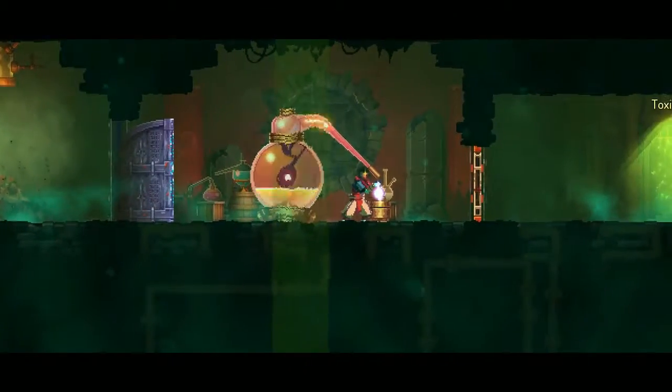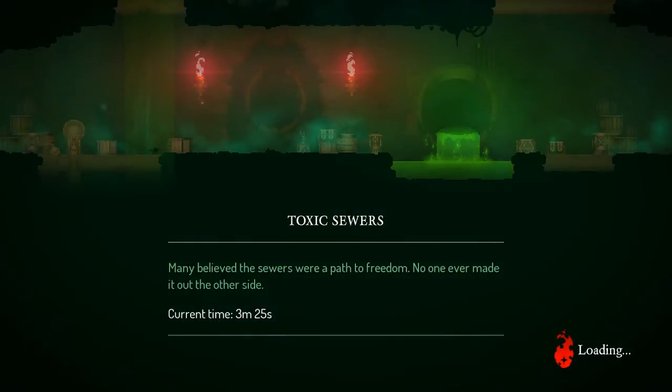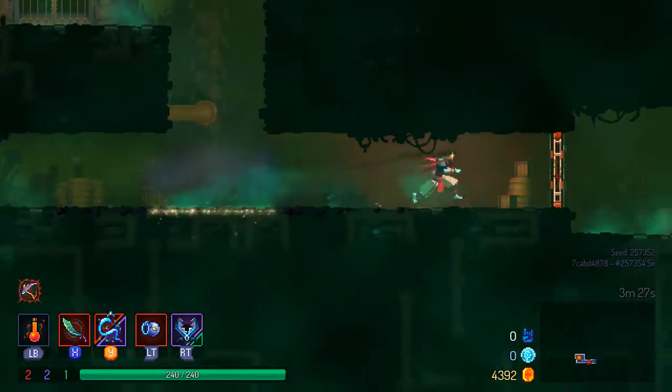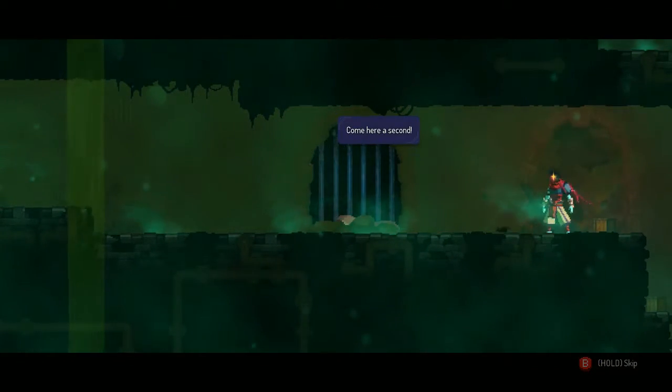But generally I don't aim for the time doors because I like to kill everything and collect as many cells as possible. And I figured that the speedrun sort of thing is better for later on, not in the beginning. But honestly, once I figured out in this version of the game, oh, hey you, come here for a second.